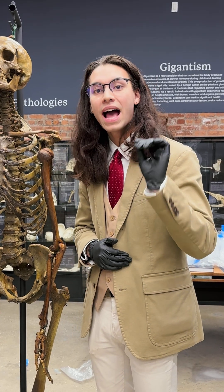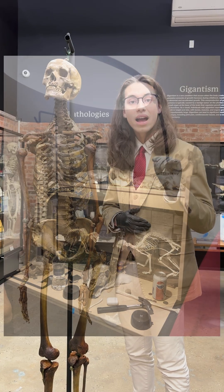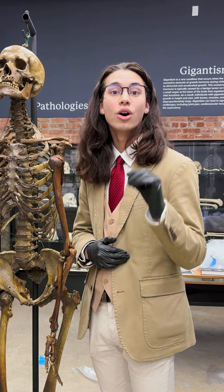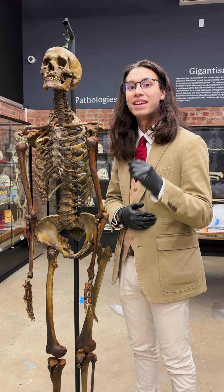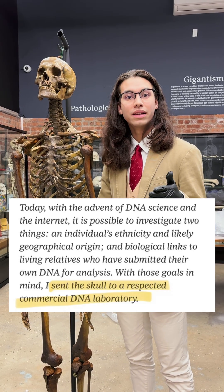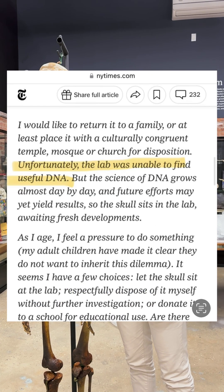Nobody wants to deal with these bones. People write journals about how bad the trade was, people talk about it online, but who is actually dealing with these bones? I started John's Bones in my college dorm room at 18 years old because I wanted to find a solution. There have been bumps and hurdles, but we've finally saved up enough to open the museum, which was always the goal. The one big precedent here at the Bone Museum is that all identities are anonymous — we cannot figure out who they are.